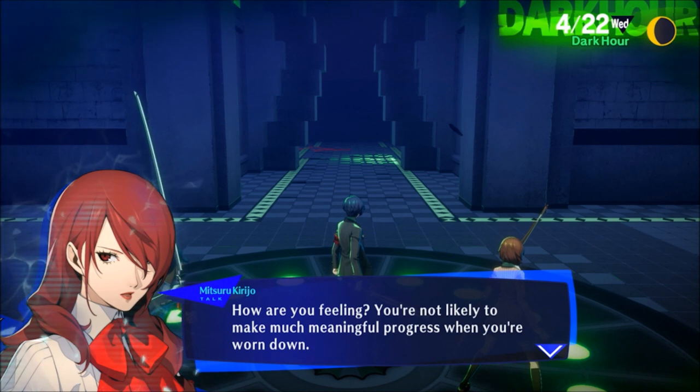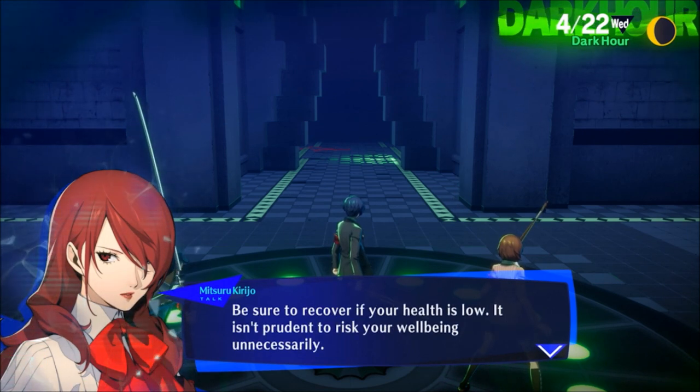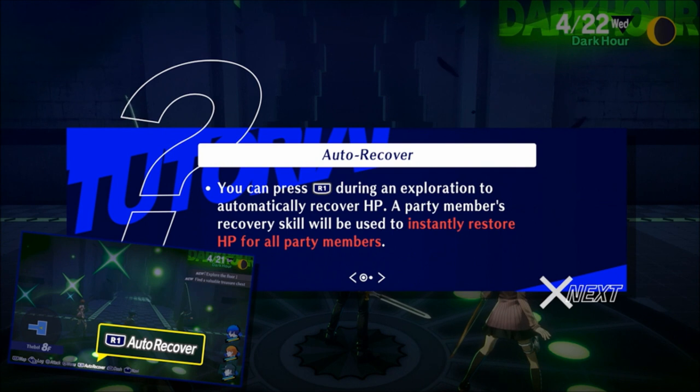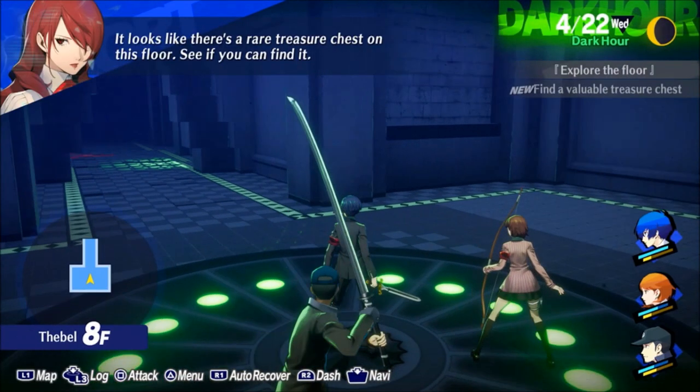Oh, that reminds me. How are you feeling? You're not likely to make much meaningful progress when you're worn down. Be sure to recover if your health is low. It isn't prudent to risk your well-being unnecessarily. If you press R1 during exploration to automatically recover HP, a party member's recovery skill will be used to instantly restore HP of all party members. As with any recovery skill, auto-recover HP will also cost SP, so if you run out of SP, you will not be able to auto-recover. Be sure to monitor your SP whenever you use it.